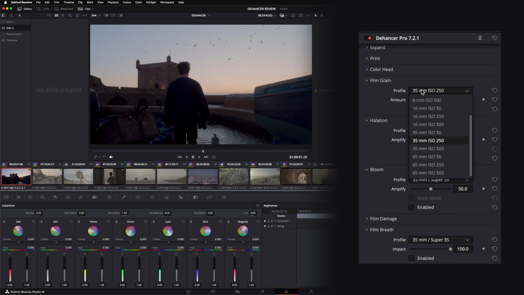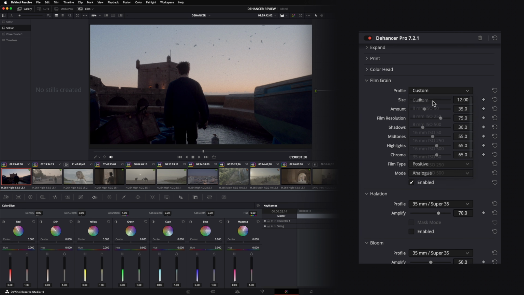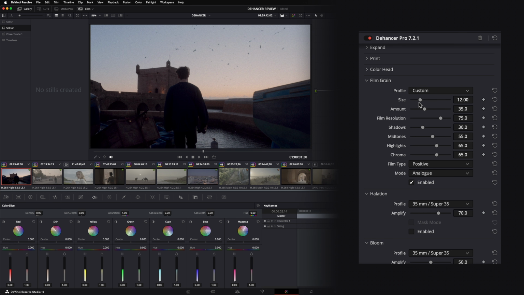But where film grain gets really interesting, in my opinion, is that you can go into custom here, and then you have all of these settings. Of course, you can change the size, you can change the amount. My personal tip for you guys is that usually when you shoot film, grain is not gonna render identically on every part of your shot, right? So the highlights have more information, more light coming through the camera, so you will have less grain or almost no grain in the highlights, whereas you're gonna have more and more grain as you progress towards the midtones and the shadows. And this is something I do by going into custom here in the film grain.